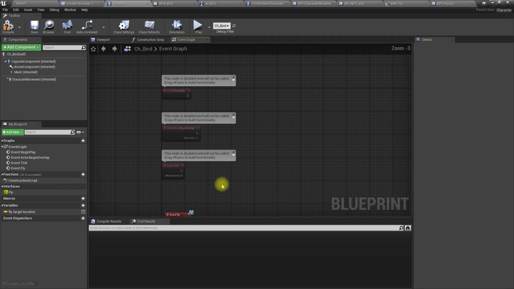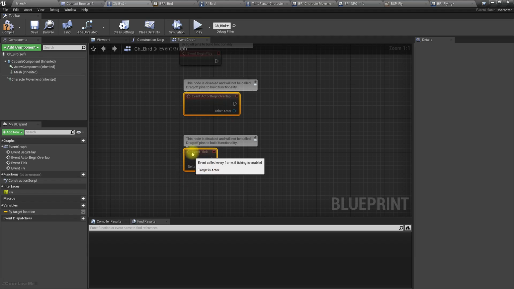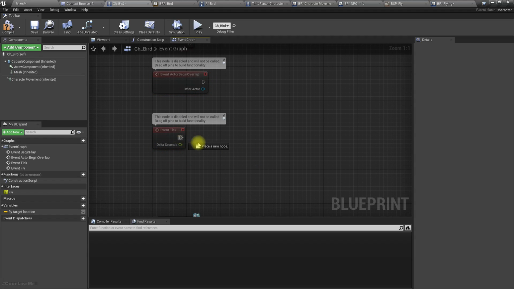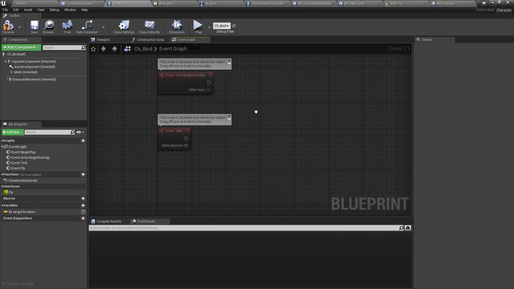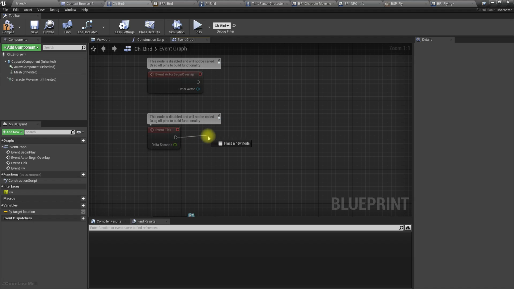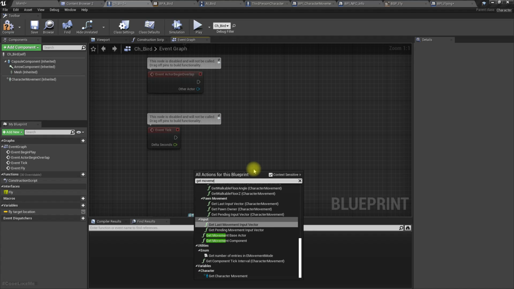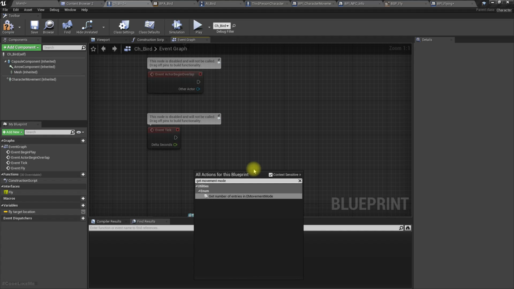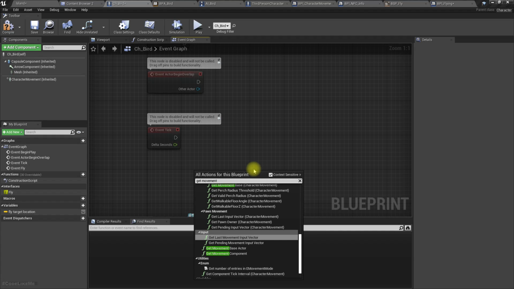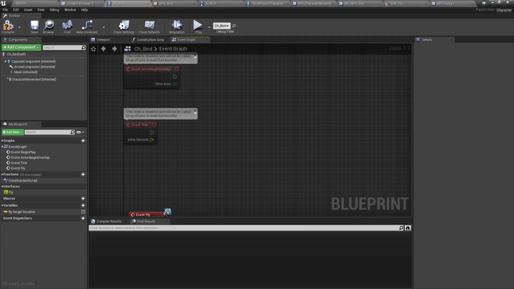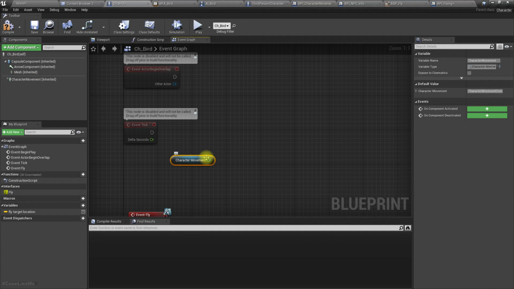and then in the tick, yeah, we can get movement mode like this.